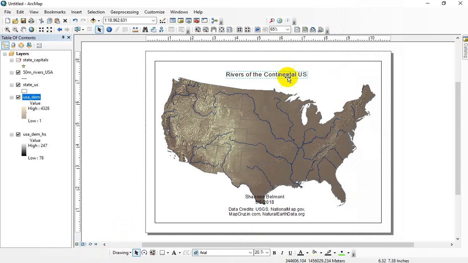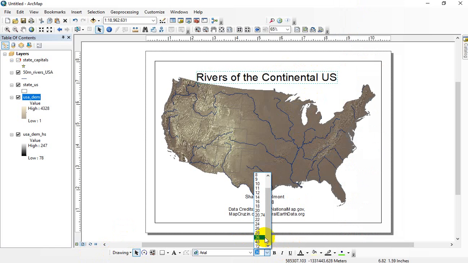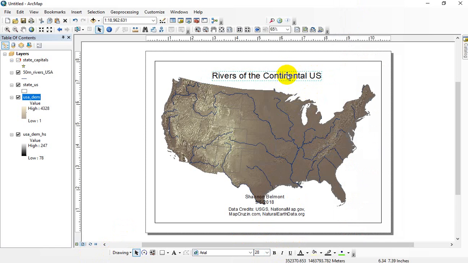But with this title selected, now it's just a matter of changing your font size down here. It's much easier than going into the properties. So maybe something like that. And then what are we going to do with this stuff down here? Well, I like to recommend that students help kind of maintain these margins.